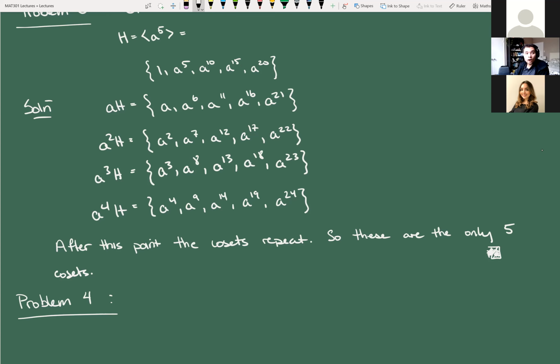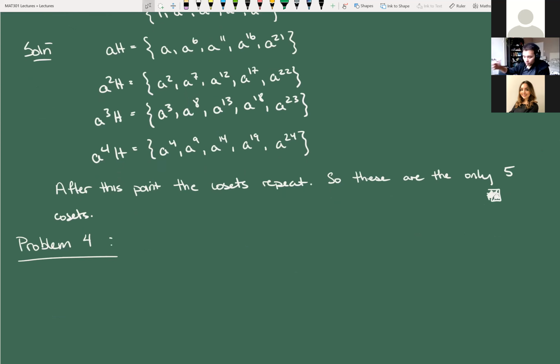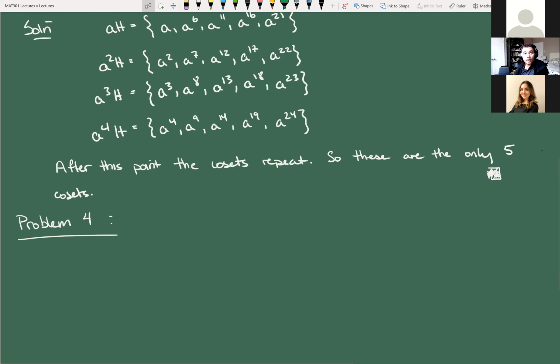So you can say there are at most 5, and now I've written down 5 and they are distinct. And so that has to be all of them, right? So that's a nice proof, actually. If you want to say that's all of them, you say there are at most 5 by the pigeonhole principle, and here are 5. So there are at least 5, and you're done.